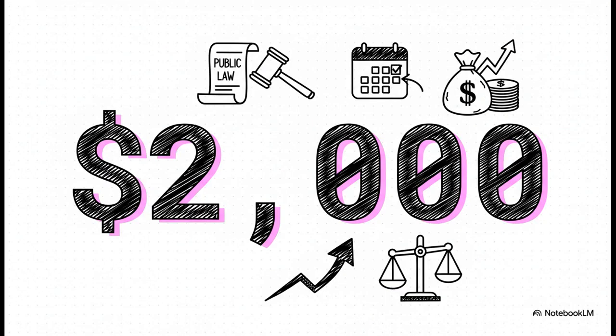Oh, and by the way, here's a quick heads up on something coming down the pike. For decades, as you know, the 1099 reporting threshold has been a measly $600. Well, that's finally changing. A new law, Public Law 119-21, raises that threshold to $2,000. Now, this is for payments made after the end of 2025, so it's going to first impact the 2026 tax returns that we'll all be filing in 2027. Just something to keep on your radar.